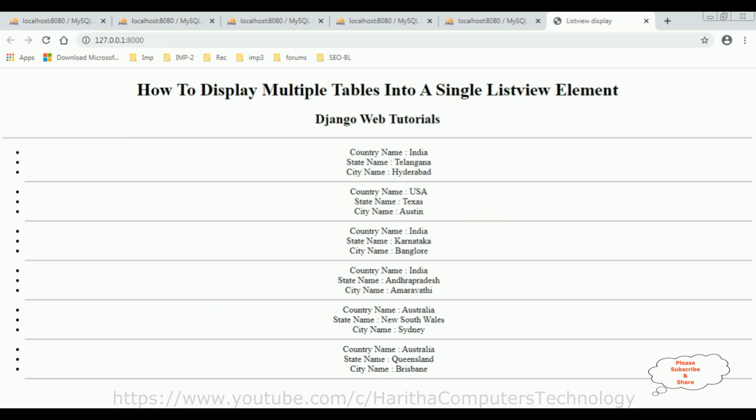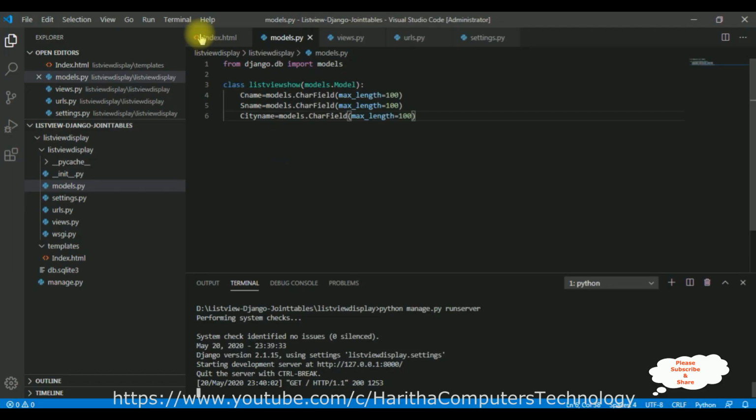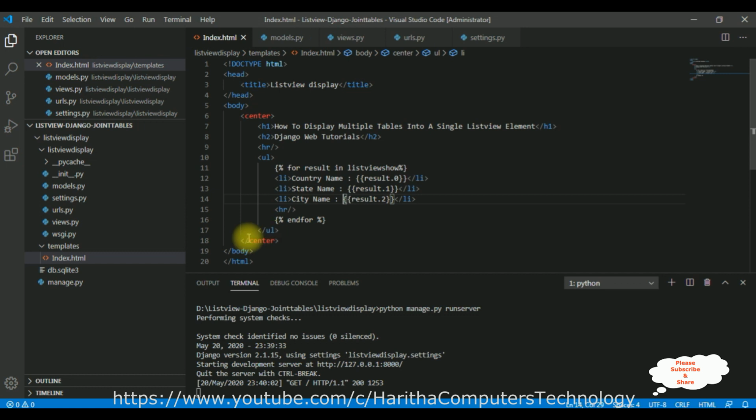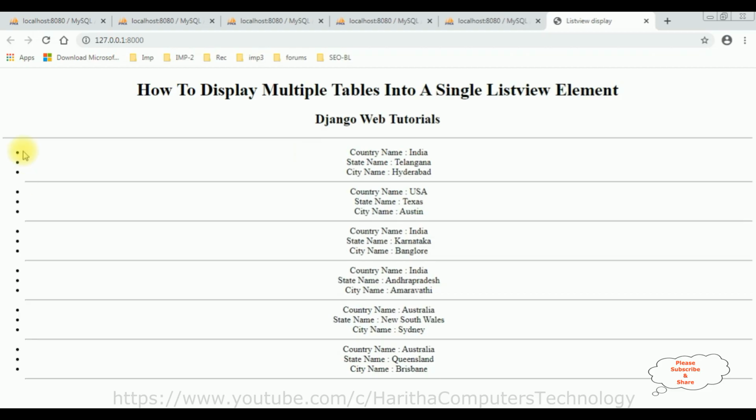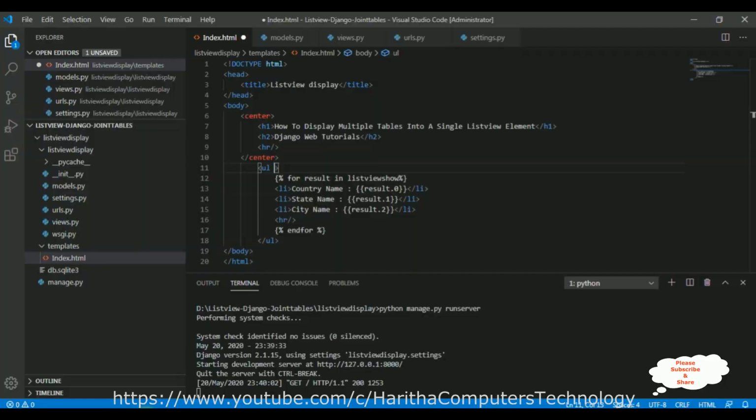Let's change some styles here. In index.html, this center tag, we'll add here at the top after the horizontal line. And if you notice here, the dots, I don't want the dots here.